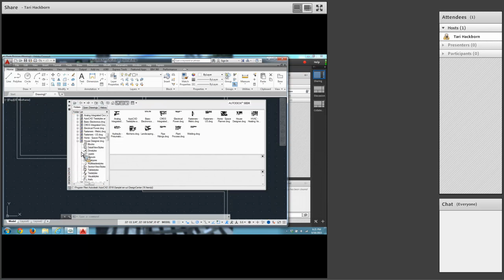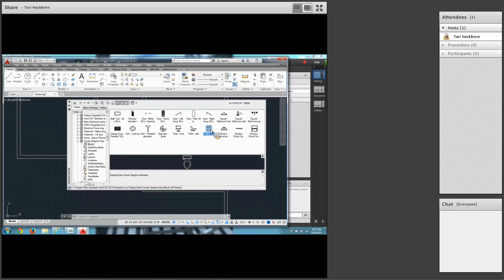Okay. Here are some of the blocks in House Designer. You need a toilet from the top view, so click on that. And then click and hold down on the blue highlighted text and drag. Okay. There it is. You need a tub. This tub is way too large. It says it's 26 by 60 inches, but it's actually 36 by 60 inches.